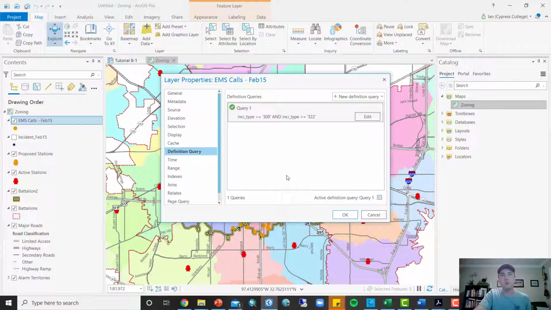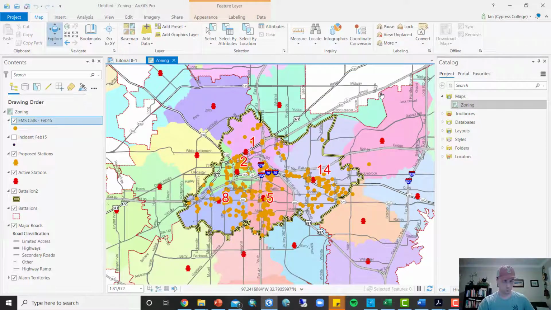And so whenever you do a spatial statistical tool on a data set, it will take the query into account. So it's not going to query the entire data set. This data set presumably has many more features than those that are displayed. These are only those that meet the criteria. And so when you run a tool like average nearest neighbor, it's only looking at the features that meet the criteria. Okay, so you can go ahead and close that properties box.